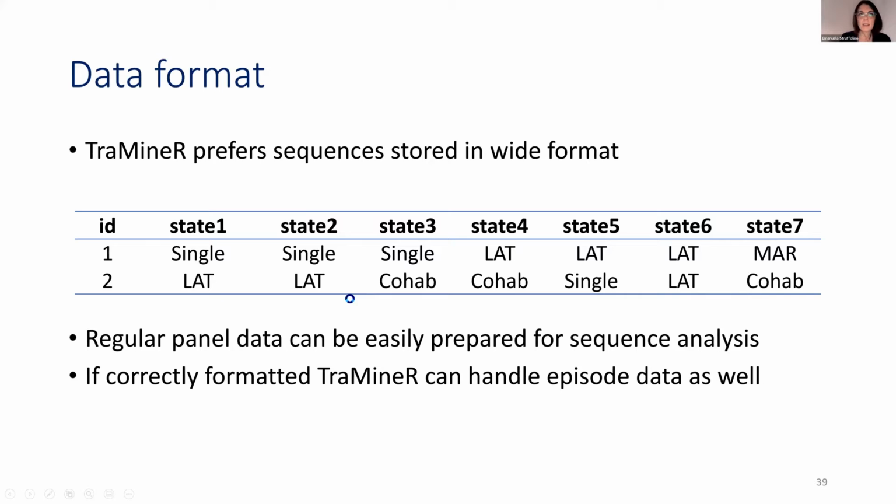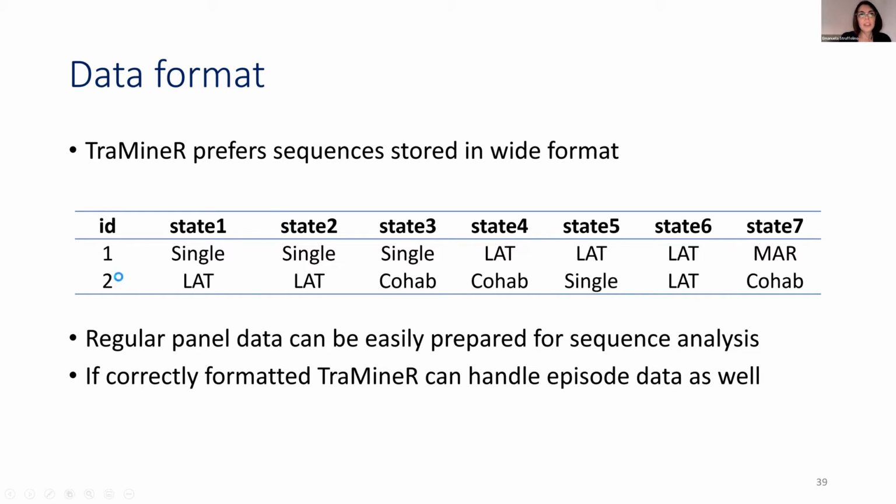What is the data format that we need for starting working with sequence analysis in R? Well, at this point, you know that the main packages are TraMineR and TraMineRextras in R. And for these packages, what is required is what is called a wide format. So we need data to be organized in rows. Each row represents an individual. And for each individual, we have multiple observations that are reported as successive columns in our data. And for each column, there is an indication that refers to the alphabet of the states we are going to use to, let's say, build our sequences and then conceptualize those sequences as individual trajectories for a specific temporal process.